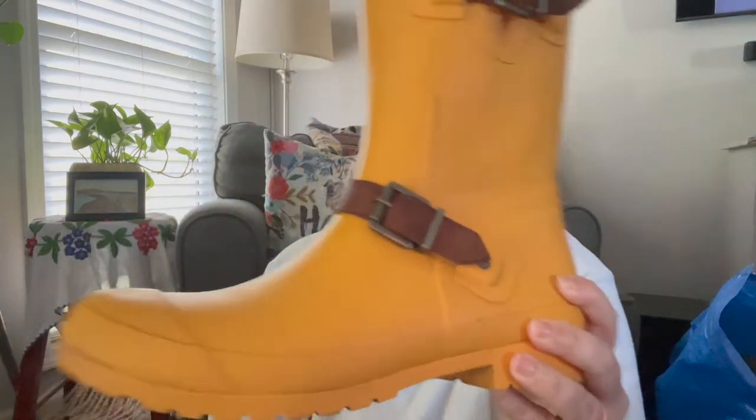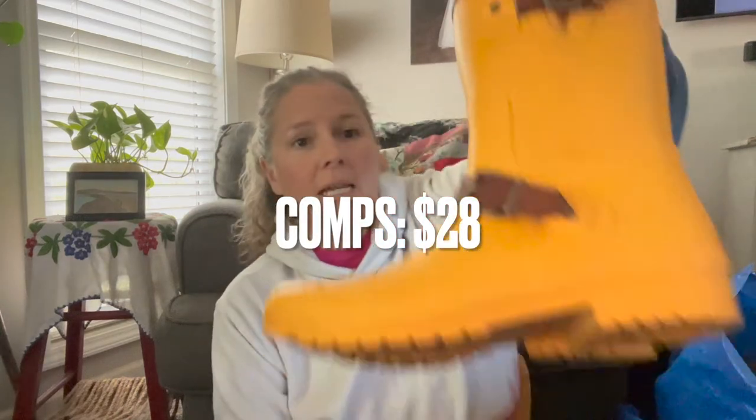First up is a pair of boots - rubber boots by the brand Sperry. They're a really cute yellow boot with leather trim and they are a women's size 10. They're a waterproof rubber boot. They were dirty in my cart and I thought I could take a magic eraser to them, then decided I didn't want to deal with the project, and then I forgot to put them back. I cleaned them up as well as I could. There are a few little marks but they're actually really cute, and at under $1.50 per item it's not a bad deal.